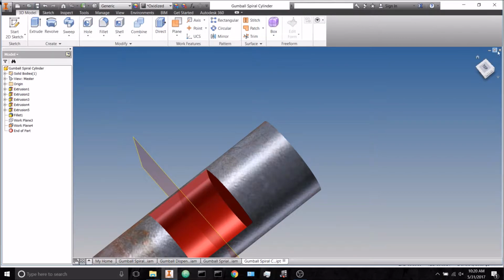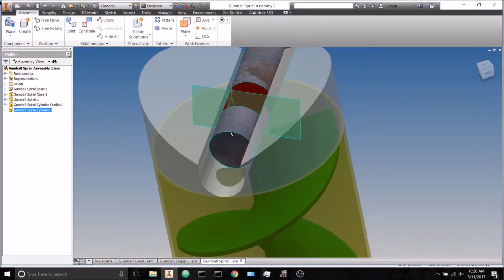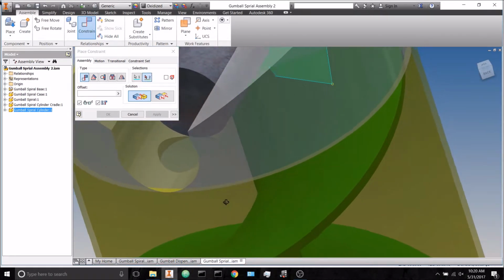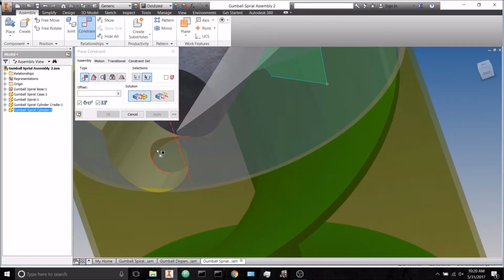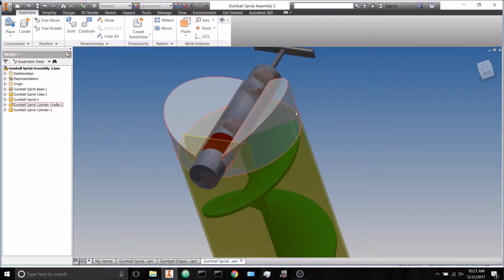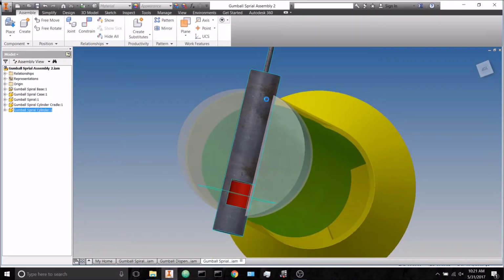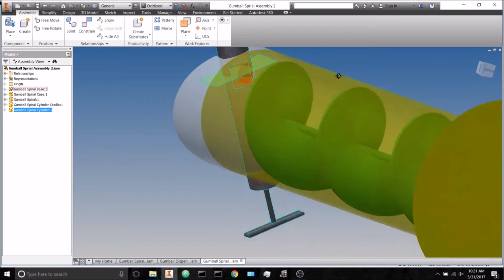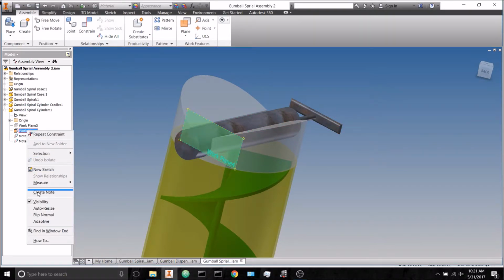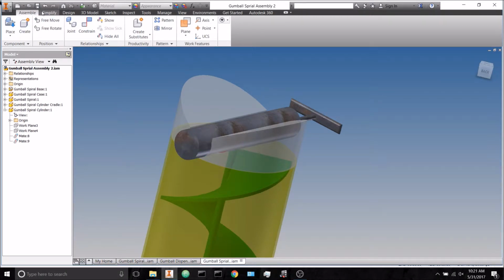We'll save this, and now we can mate that new work plane to the center axis of this hole with no offset, and now it is directly centered on the hole of the cradle. Let's turn off that work plane, which we can do from here, Visibility, and it should be persistent, but that doesn't really matter.